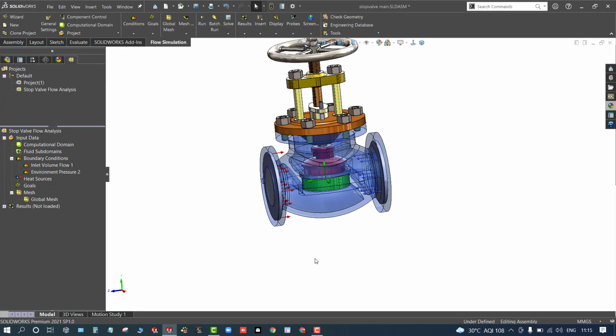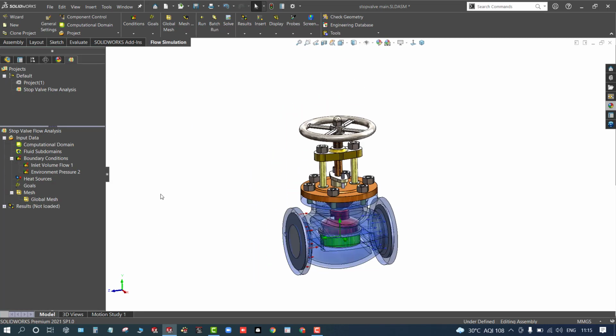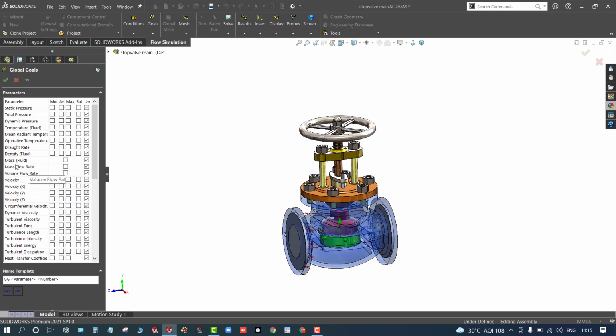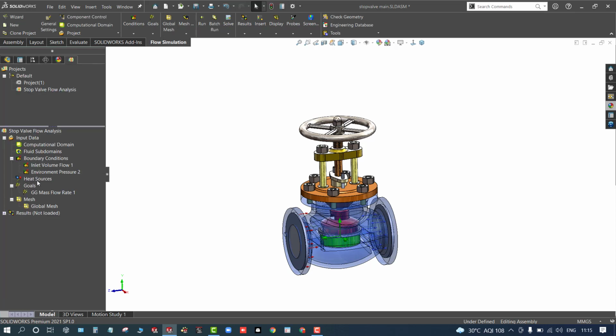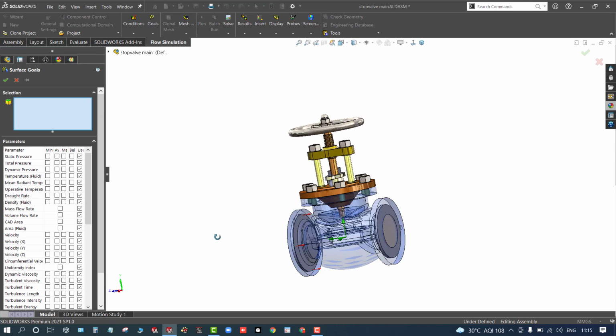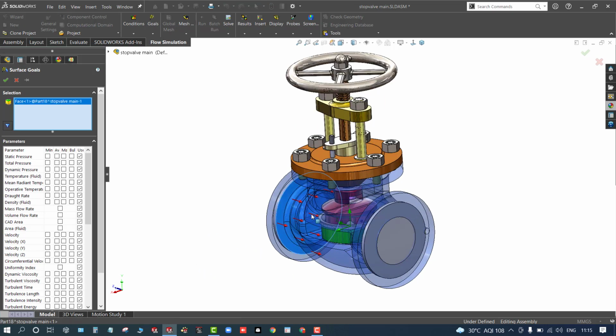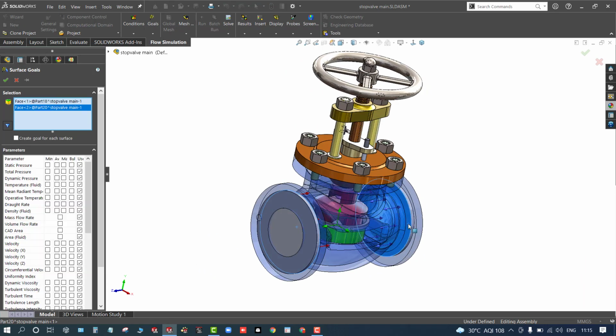Finally, to set the goals, I'll define the goals. The global goal should be the total volume flow rate I need. For the surface goals, I'll select the surfaces into account, and it should create goals for each.